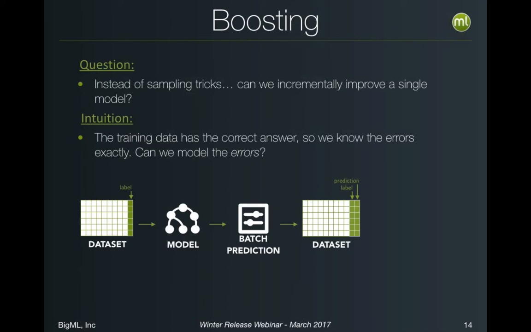Well, now for each row in this data set, I know what it was supposed to be, and I know what the model predicted. That means I could make a new data set that predicts the error, right? Remember, we're thinking of regressions here, so we could just think of the error as the difference, if you like. You could do the square error or something, but for now, let's just imagine that we subtract them. All right, so I could just make a new column on there that says, you know what, it was supposed to be 100, you said 200, you're off by 100.